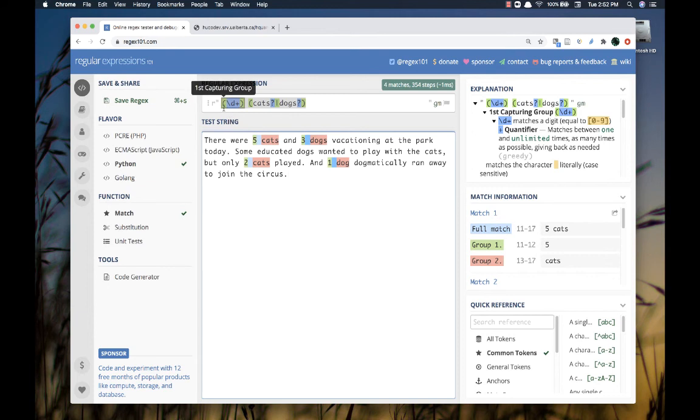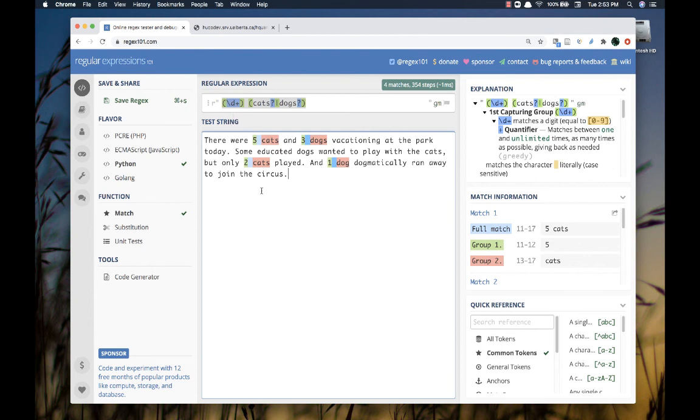This creates a group. It is the first set of left parentheses, so it will be group number 1, and that captures a digit, one or more, and as many as possible, followed by a literal space, followed by an alternation. And we have to put alternations into groups. So this becomes a second capturing group, but we might not necessarily want that. This matches either CAT optional S or DOG optional S. And again, that goes into group 2, but I think group 1 is what we're going to be most interested in.